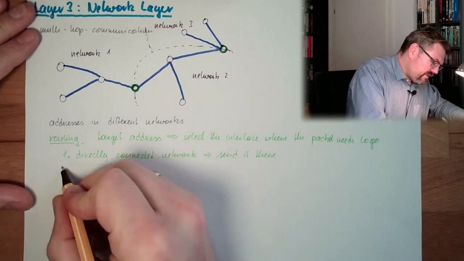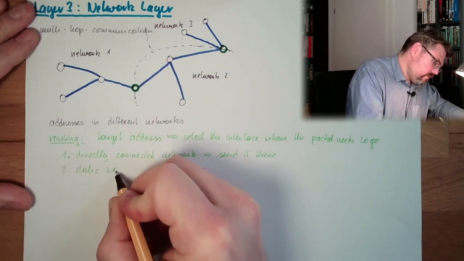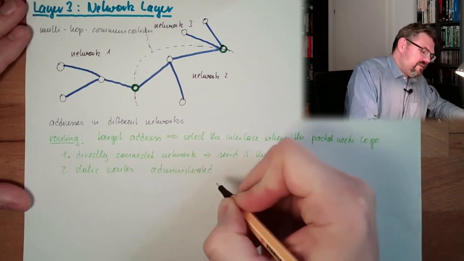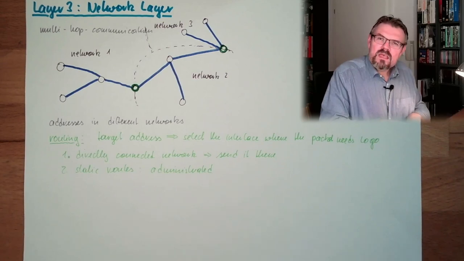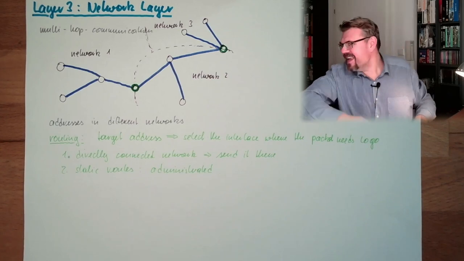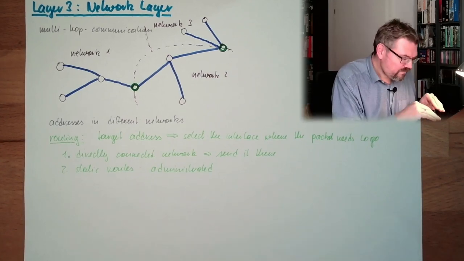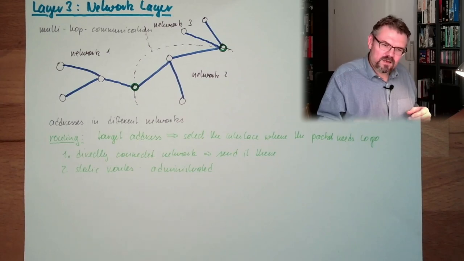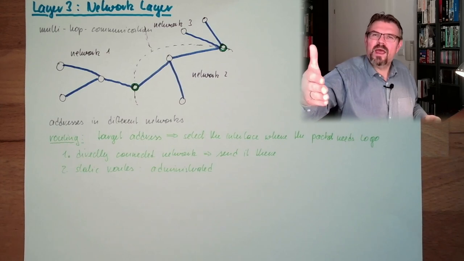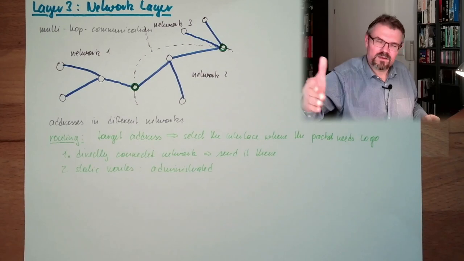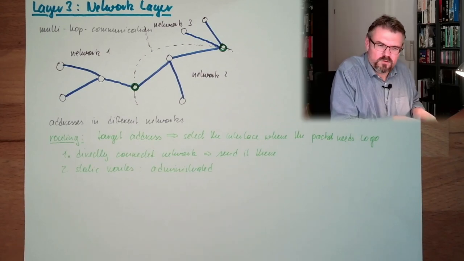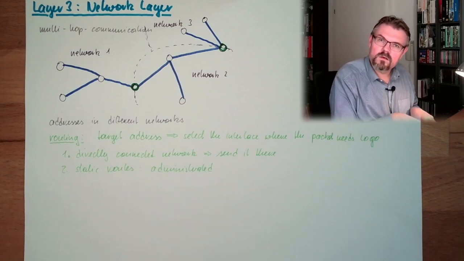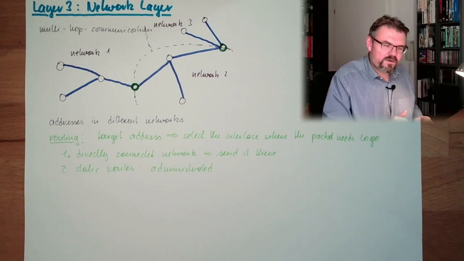Then there are static routes. They are administrated. Some administrator is really entering: if you have information for this and that target address, send it there and only there. Administrated static routes, they're fixed. They're usually fast. However, it's not very scalable. Can you imagine that you enter every possible address in the internet as a static route? You would not be able to finish this work in your whole life. Static routes: administrated, fast, but not very scalable.